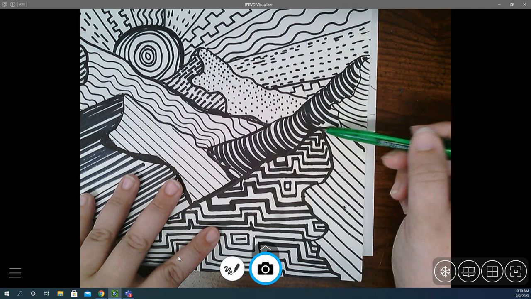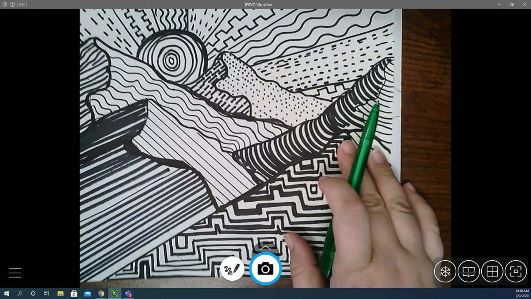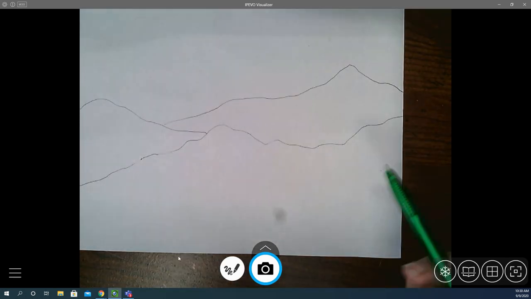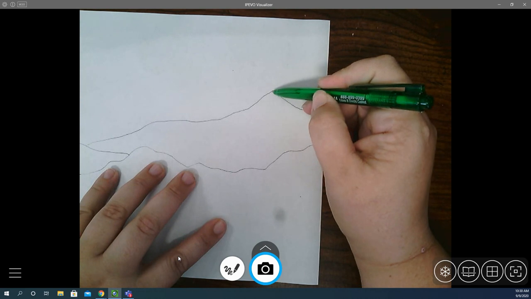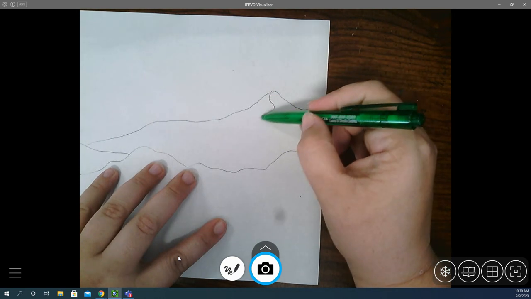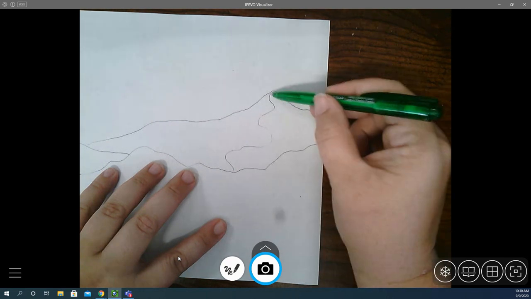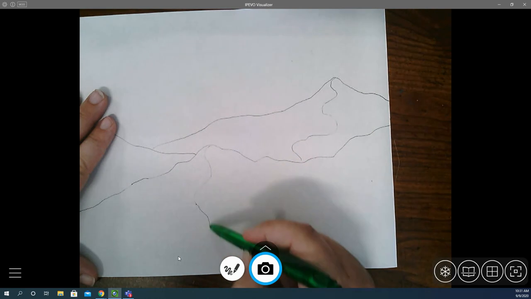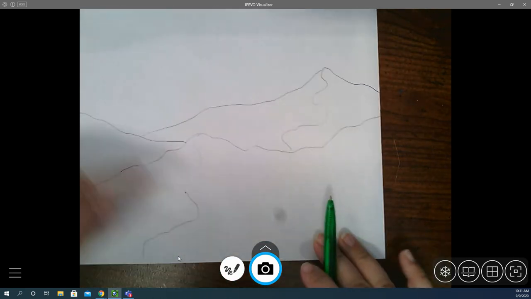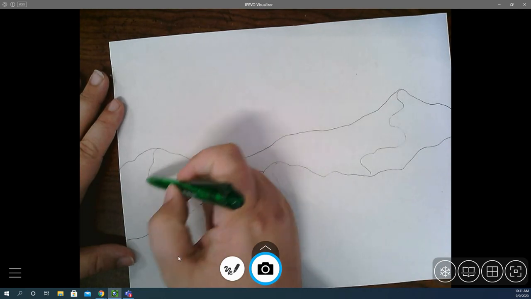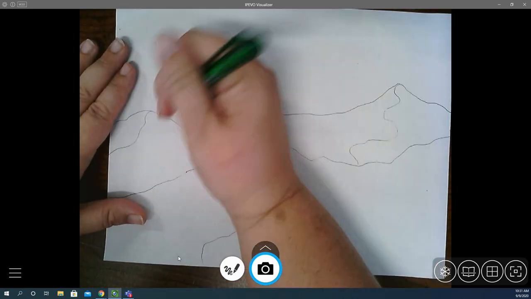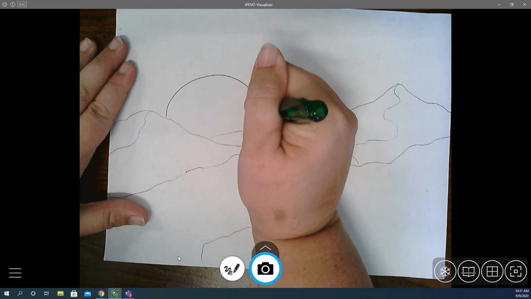So then someone asked yesterday about dividing the mountains in half. You can do it either way. I wanted to do it to where mine had a light side of the mountain and a dark side of the mountain. Probably from watching Bob Ross paintings, because a lot of times he does the light and shadow. So I started with the idea of an S or like a river and divided it that way to where it's kind of curvy. And then maybe this one just goes off the page. Okay, so there's some mountains divided up. And then I always like to include the sun.